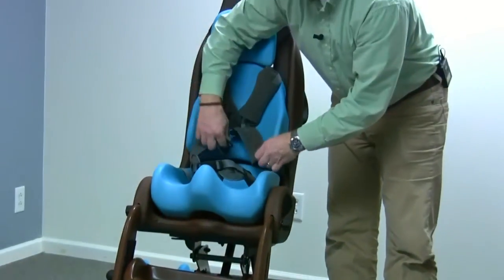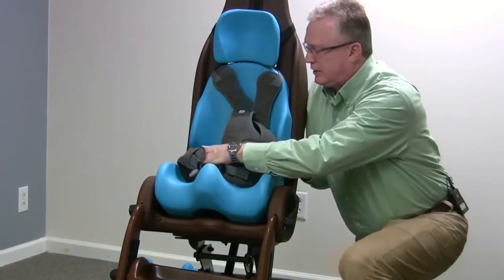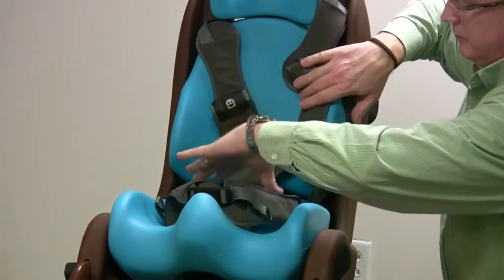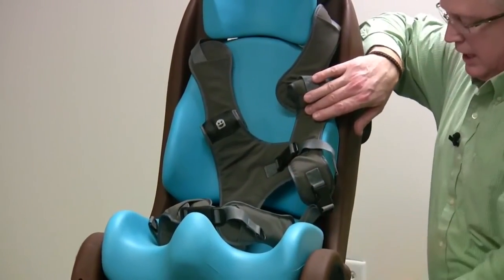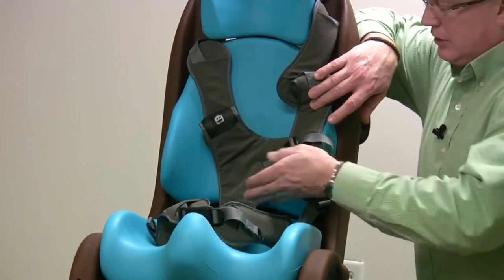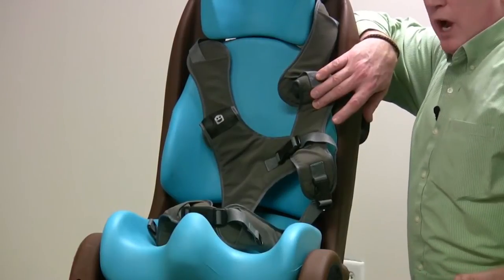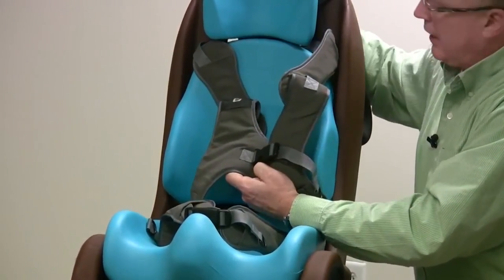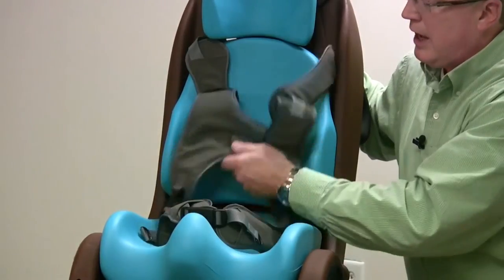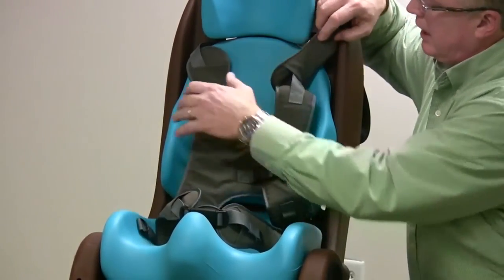The trunk support works in conjunction with the pelvic belt. Together these form a really great, properly aligned seating system for the end user. The belt itself comes back at the patient's hips at a 45-degree angle and attaches underneath the chair — as opposed to around the back of the chair — to prevent the belt from riding up the hips and creating UTIs and discomfort by riding above the pelvic line or ASIS. The trunk support also comes underneath the seat and attaches at the exact same spot, helping keep the pelvis aligned with the trunk in a neutral position.